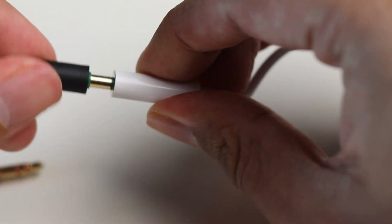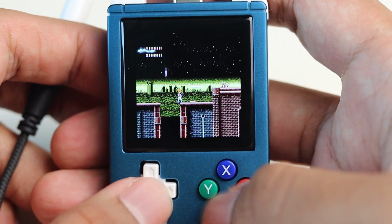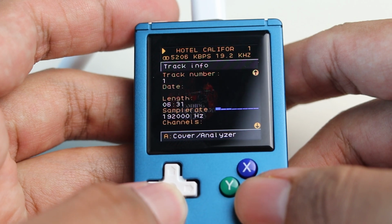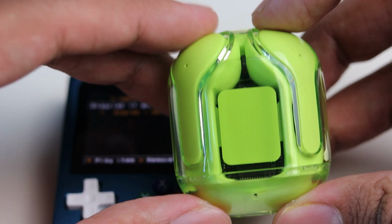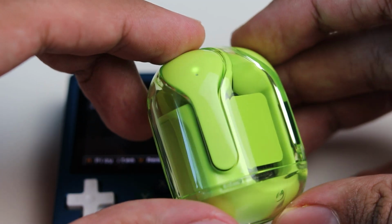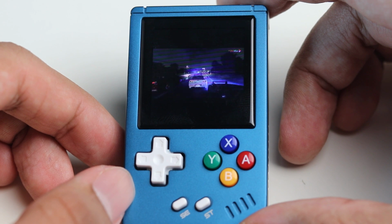I'm testing this audio jack as well. Yeah, it's not bad. In fact, this thing actually reminds me of the old MP3 player, and this can be used for that purpose as well. But these days, I actually prefer using my wireless headphones, so I don't think I'll ever use this feature. Plus, it has a video player feature too. Again, I'm never gonna use it.